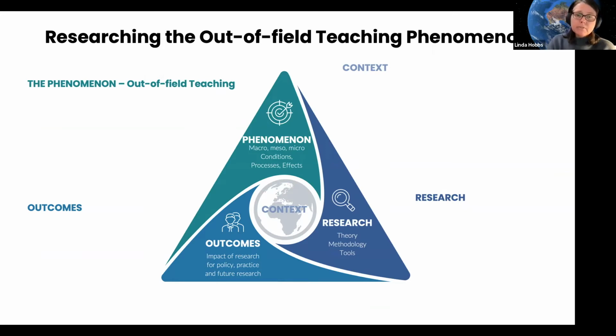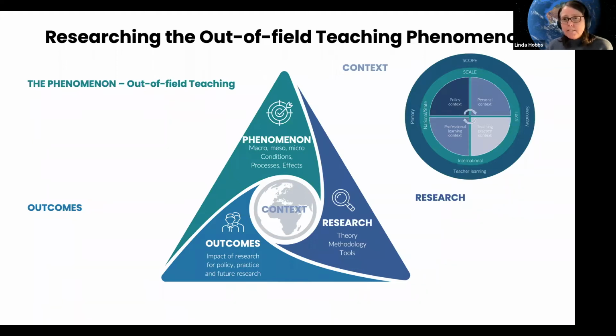Then we've got this idea of the phenomenon, and we talked a little bit about that last time we met, actually, in Germany, and we did some big butcher's paper type diagrams and models, and also Raphaela's done some work. So Raphaela's going to talk about her framework for thinking around the phenomenon and what can be the focus of research. Then you've got the idea of the research approach, so what research actually is and how it's done, and then the outcomes. So that's going to be the structure for the way we talk today.